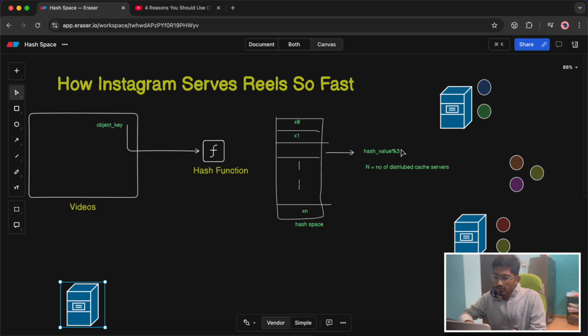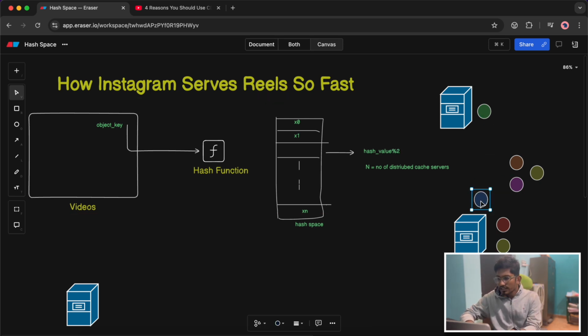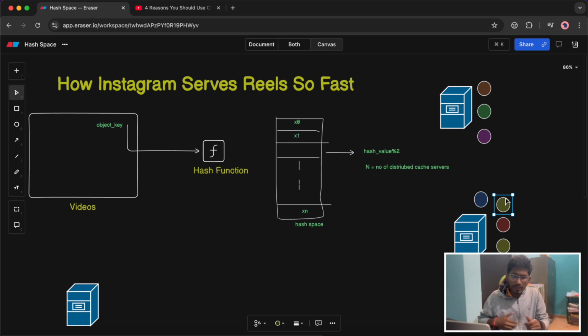Now the number of available servers has changed, right? It became 2. That means for all these objects, the hash value has to be recalculated, and all these videos will be redistributed among these 2 servers. So what does it do? It will involve a lot of to and fro, a lot of rebalancing and data movement across servers, which is time consuming, and in that period your application will become very unresponsive. It will not work properly.